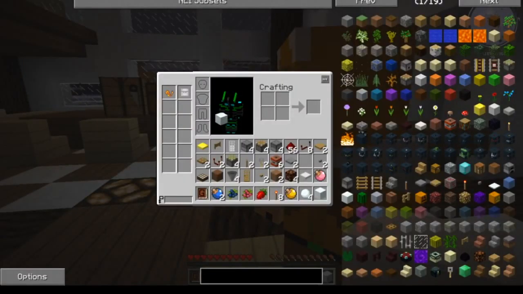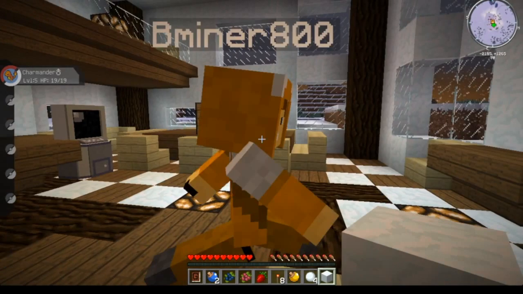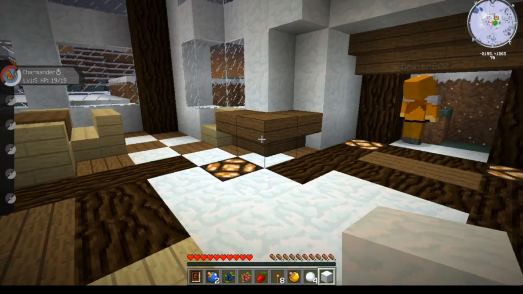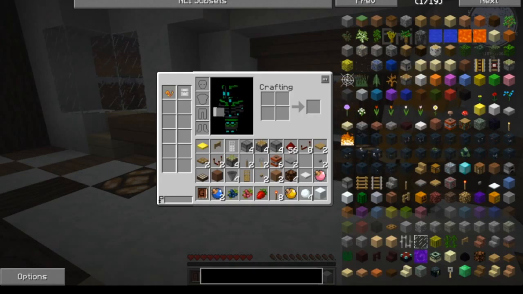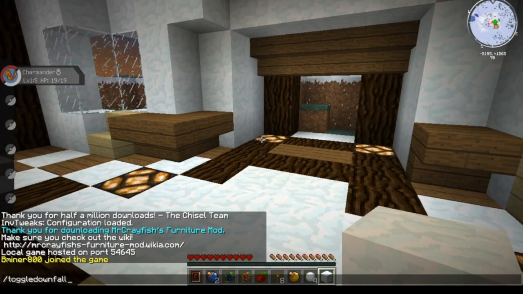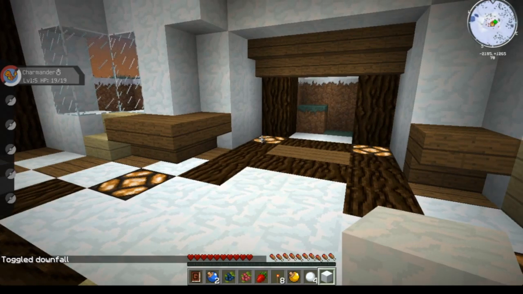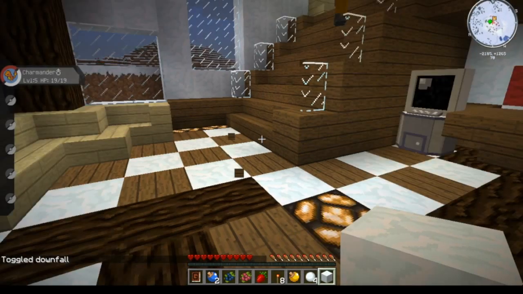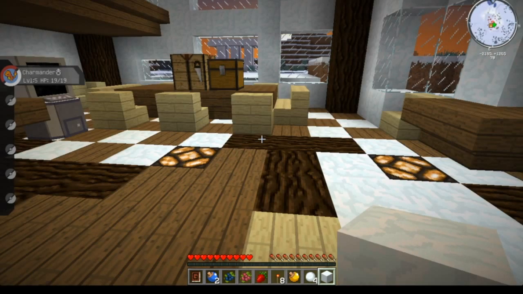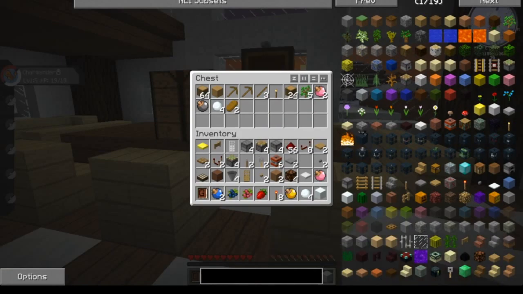Hey guys, we are back after quite a while of searching for a Pokemon Center. We finally found one, and now I'm lagging to death. We set a little thing up, we got all this stuff, we got healing machines, we got PCs, we got a couple training machines up there. We got one chest, but we made that, and we got a crafting table here. I'm gonna make another chest.